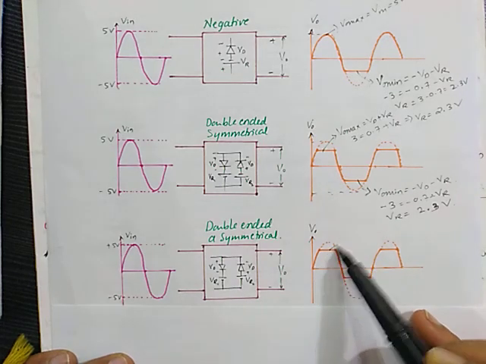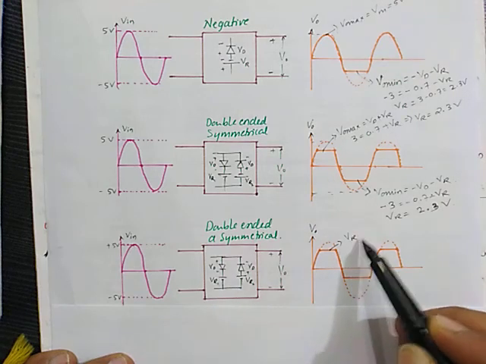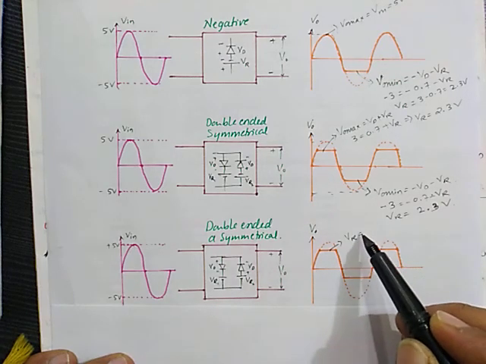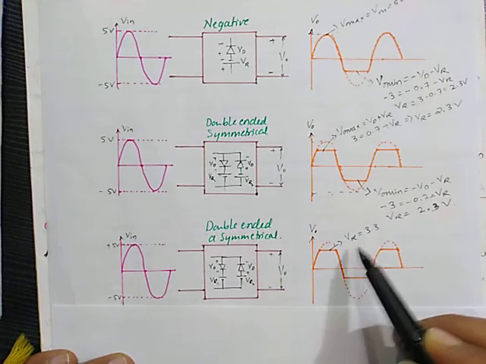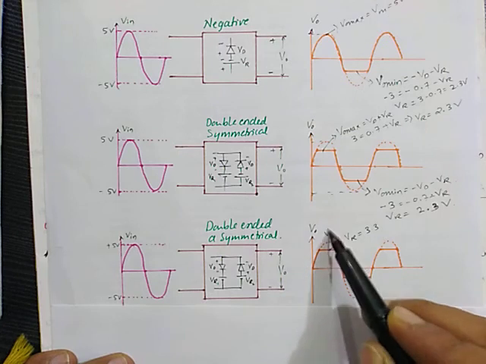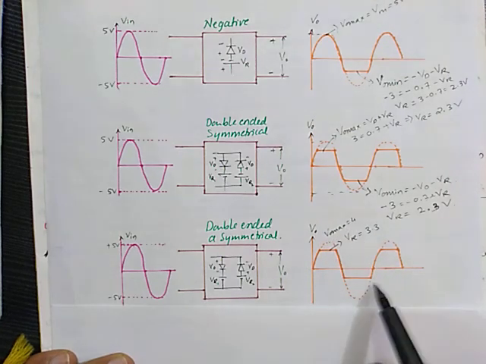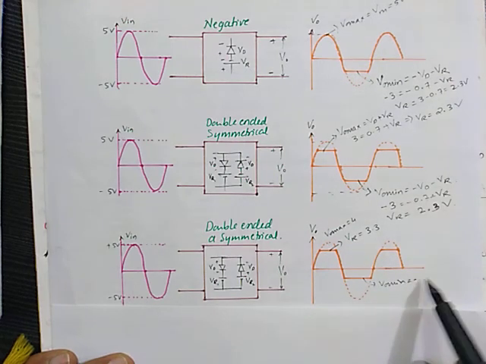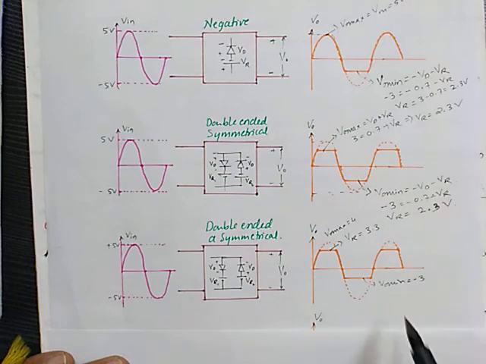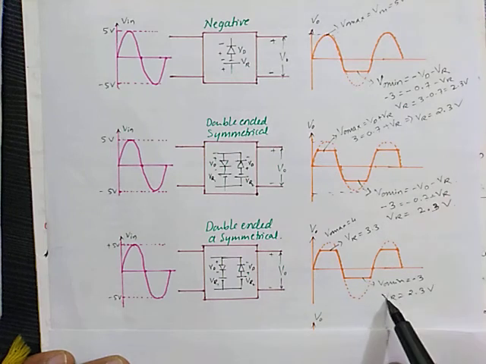Suppose in this case it is 4 volt, so at that time Vr will be equal to 4 minus 0.7, which is equal to 3.3, if V naught max is 4. Okay, and if V naught minimum is say minus 3, already we have seen for minus 3 the Vr value will be equal to 2.3 volt with the shown direction.